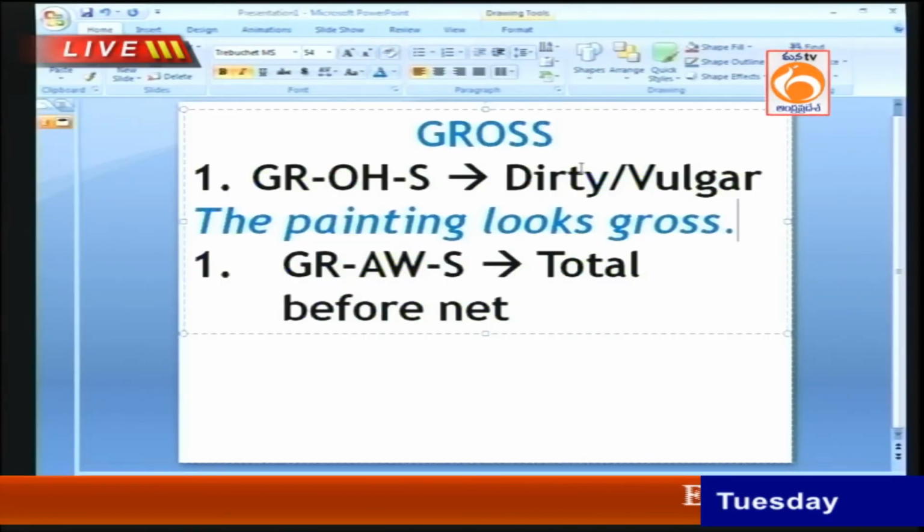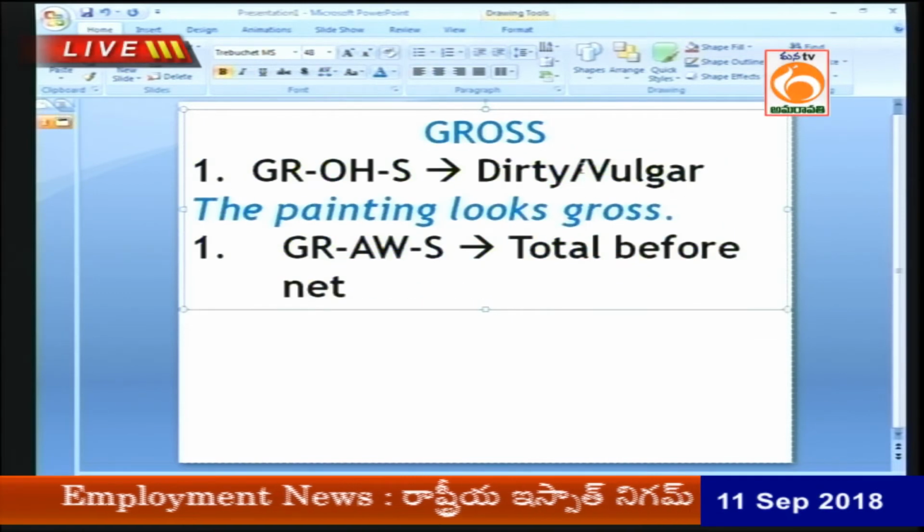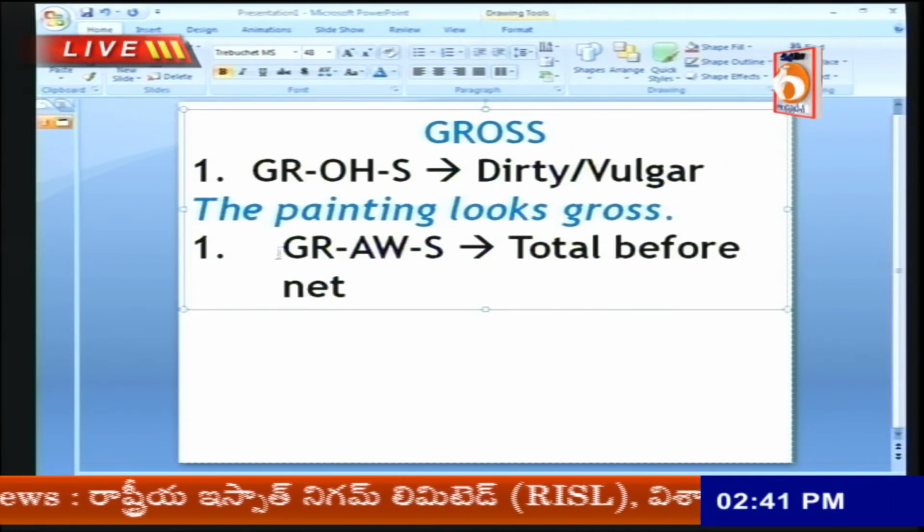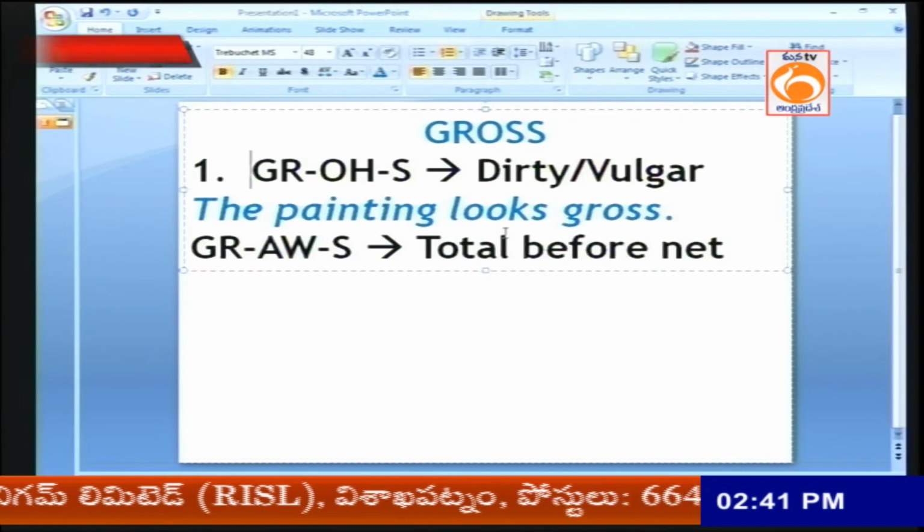So let me give you an example here. The painting looks gross. Okay? So when I have gross and I'm pronouncing this as "gross", that means it's dirty. Let me remove this, this will be easier.